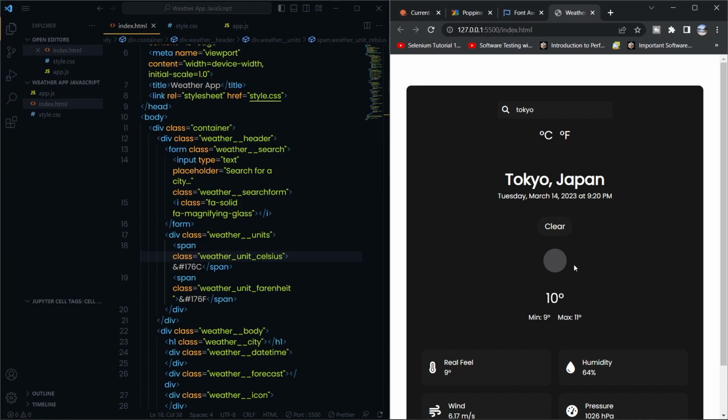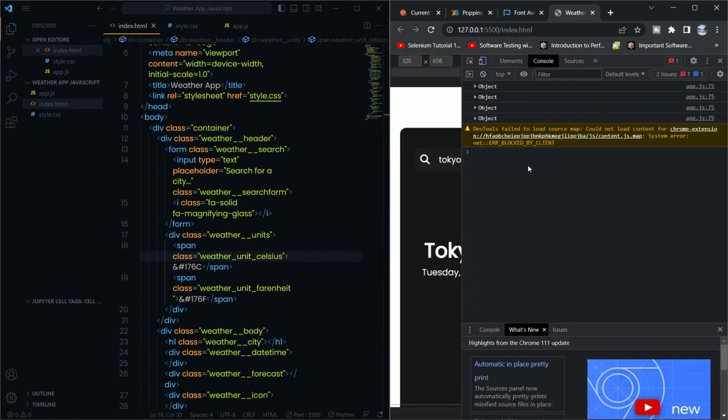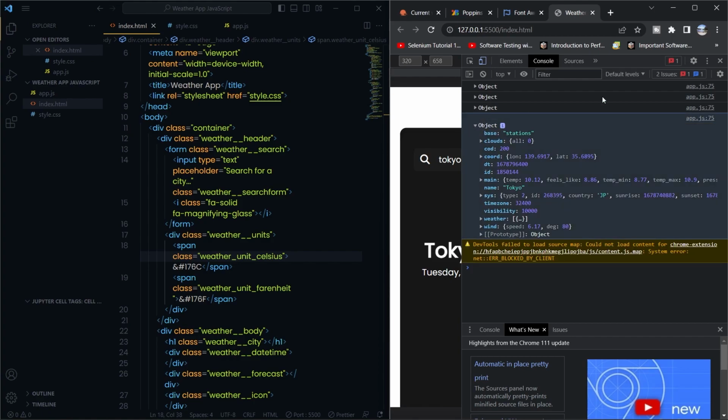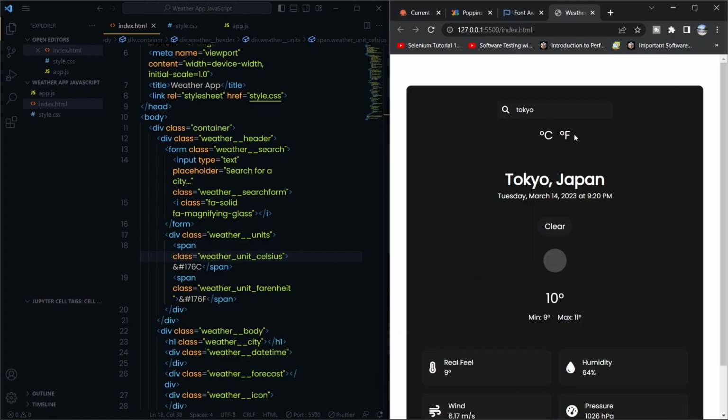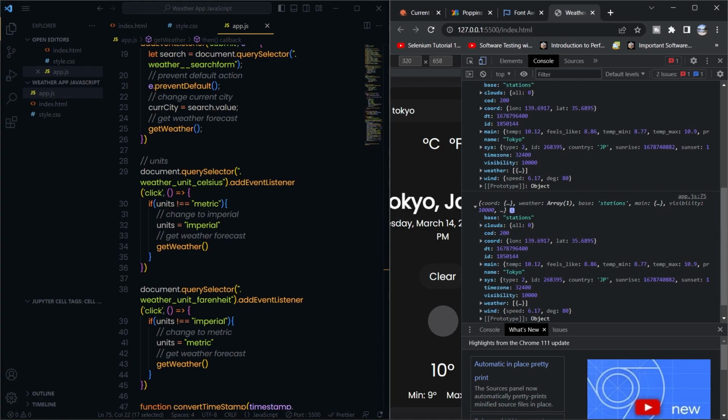Should change the value to Fahrenheit. Let me check in the console again. Oh, I see where I went wrong. The logic is wrong. So we're not changing to imperial. We're saying units if not equal to metric, then we want to change it to metric. That's my fault, sorry. Units not equal to metric, we want to change it to metric.